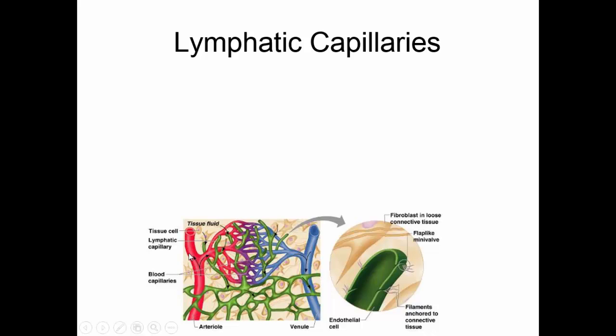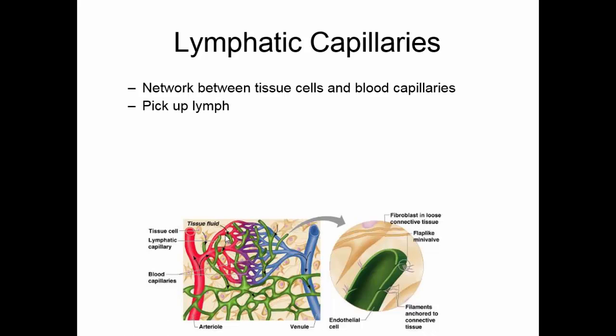During capillary exchange, blood enters the capillary beds. Fluid is forced into the tissues on the arterial end of the capillary bed, and this fluid washes across the tissues so that nutrients can be taken to cells, waste products picked up, oxygen delivered, carbon dioxide picked up. As we move to the venous end, most of this fluid returns back to the capillary bed, but not all of it. The lymphatic capillaries are a network of capillaries that are interwoven in the capillary bed between the tissue cells and the capillaries. They pick up the lymph, that's the fluid that's left behind by the capillary exchange.